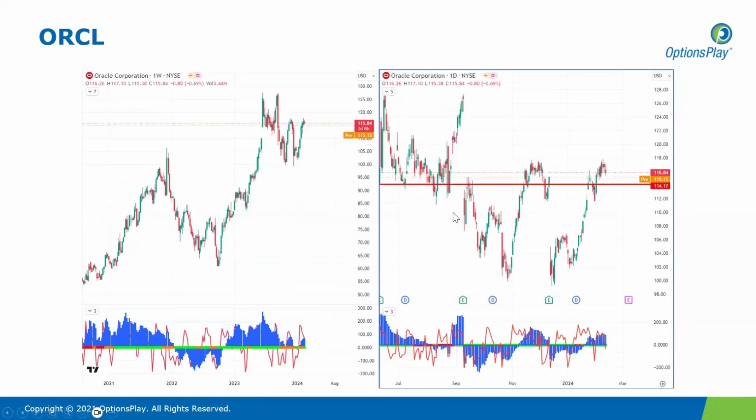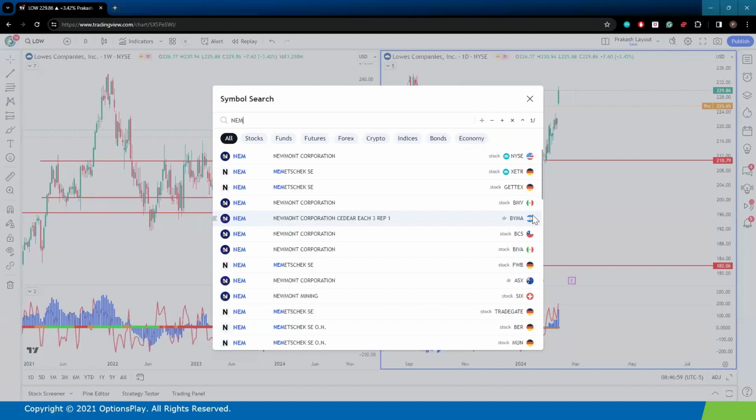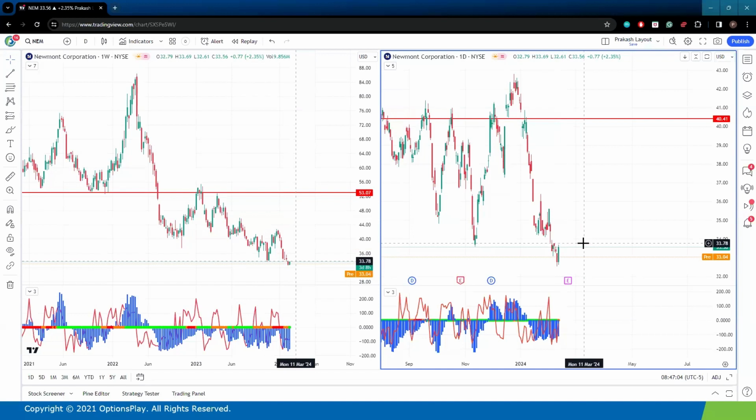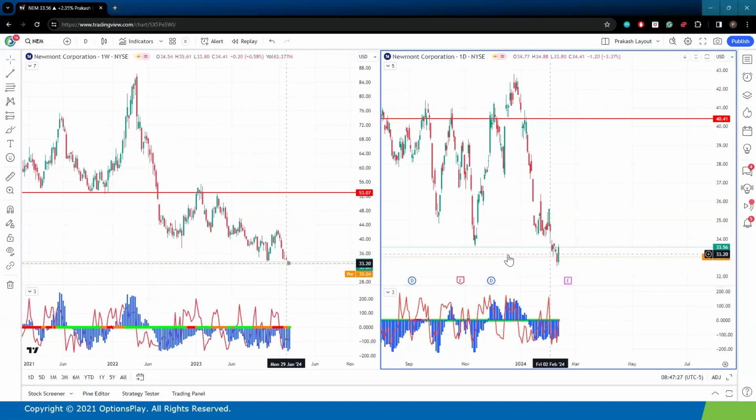All right. Moving on to a new idea, which is actually Newmont. Let's see how price is here. So Newmont, this is a bit of a contradiction, I'll admit that, but I'm actually looking for a bullish play here in Newmont. Looking at the fundamentals, trading at 15 times its PE ratio, which is below its historical average. This is a gold miner name, so it does have, or used to have, a high correlation with gold prices. Obviously, that hasn't really been the case for quite some time, but because it's so oversold, the risk reward does favor the upside.